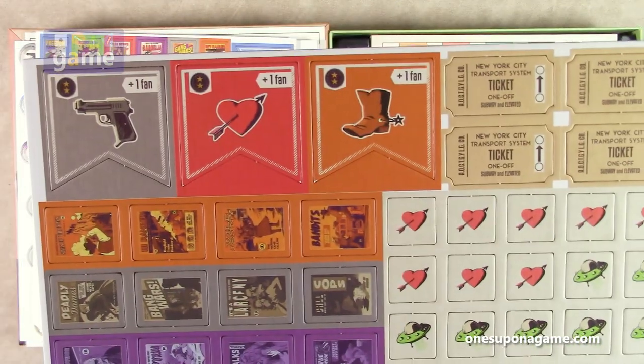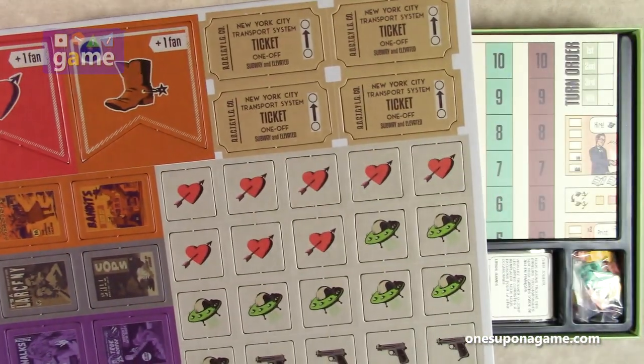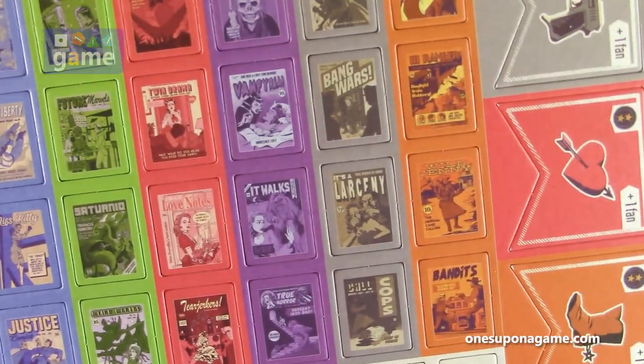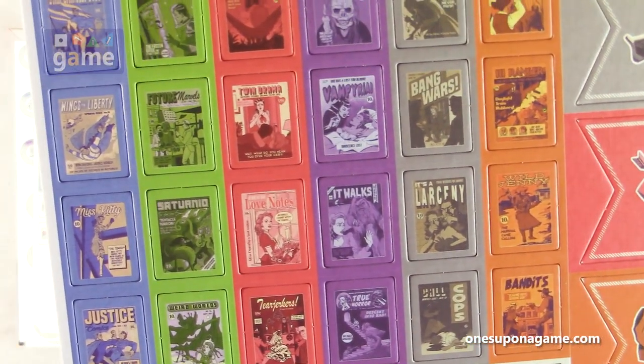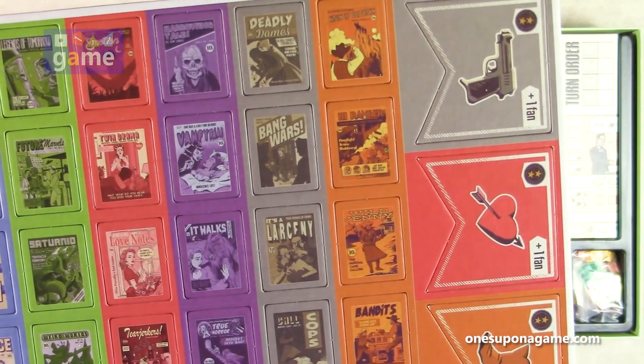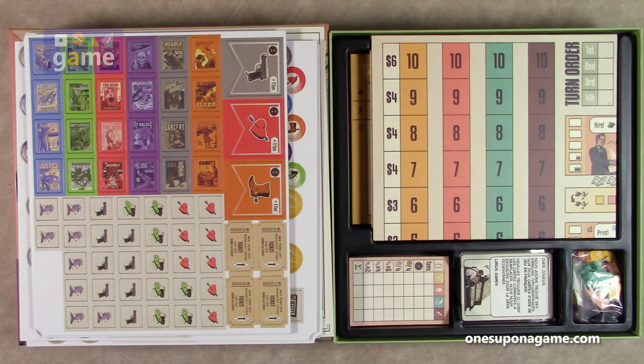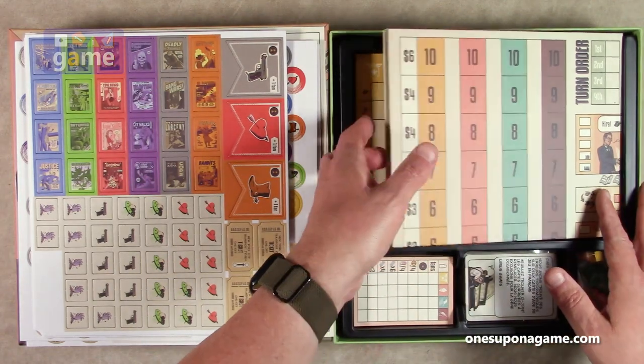So again, the other set for the genres, some more tickets, some more draw tokens, and then more comics for the different genres. Very cool. Nice. I'm looking forward to playing this. This seems really neat. I'm not too big on the superhero game genre. Legendary Marvel does it best, but even that gets a little weird. So this is nice to play from the other side, just the publishing side.